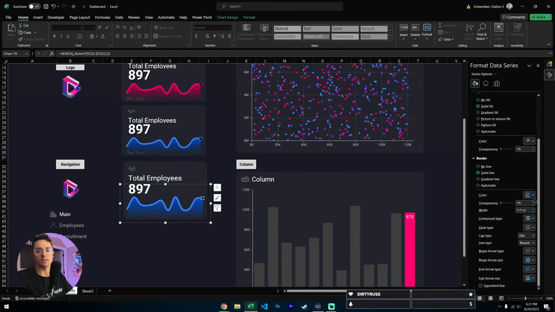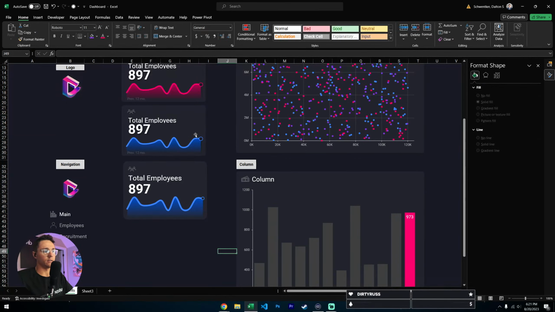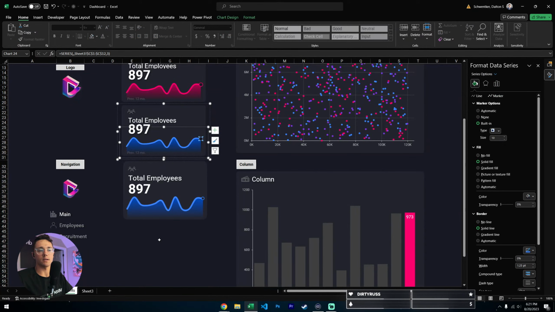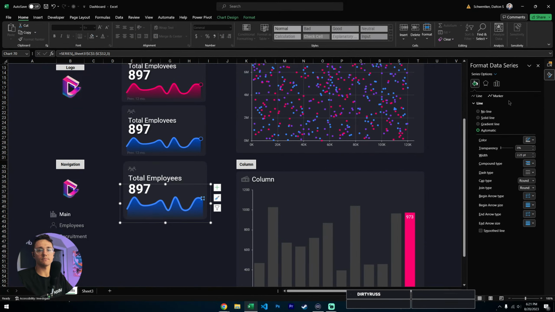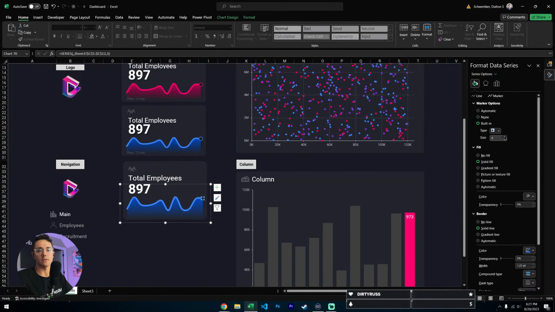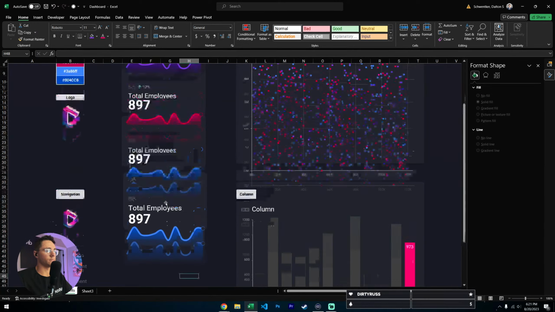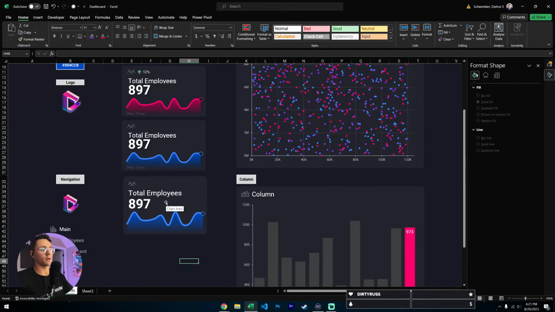And then I want to do a solid border line, and it's going to be that lighter blue. And I'm going to go up to maybe, did I do 1.25? Actually, looks like I did a bigger marker on these. What size? Okay, I did a 10 with a 1.25 border. So marker options, let's go up to 10. And that looks pretty good. So that's what's got our marker.